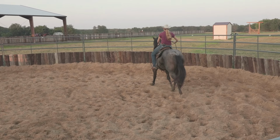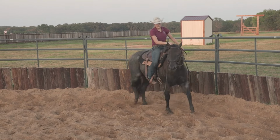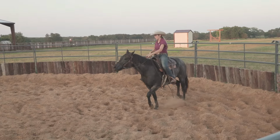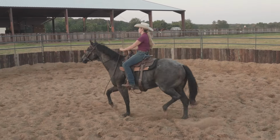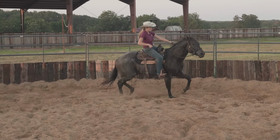Now that he's a little more relaxed in the lope, he's getting around this round pen pretty easily. What I'm going to do is to break him to the trot and change directions, and we're going to lope off the other direction right away. I've found this is the easiest way to do it when that horse is in that forward loping frame of mind. Instead of bringing them down, camping out, piddling around, doing something else, if you just change directions and lope them right off the other way, things go a lot more smoothly.